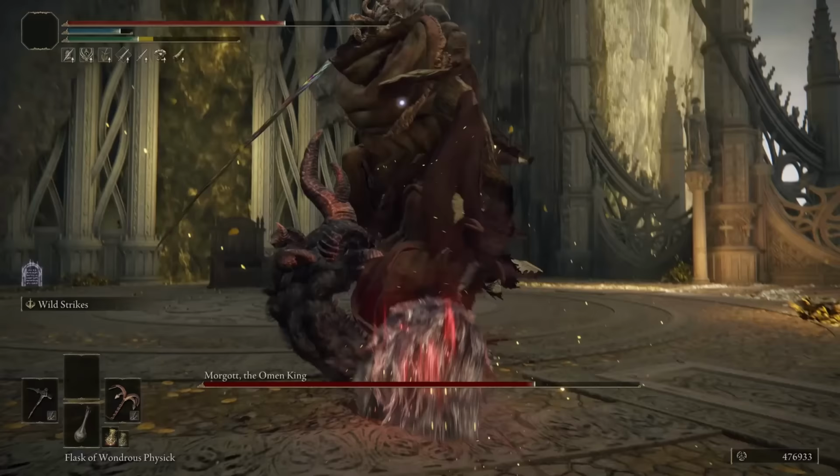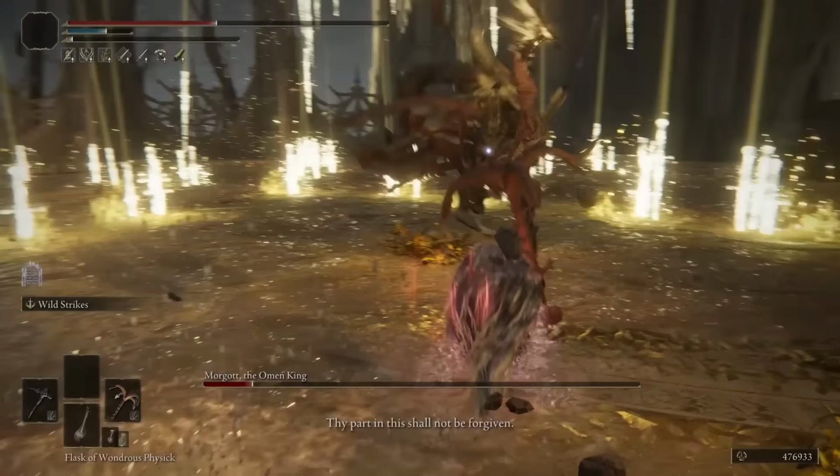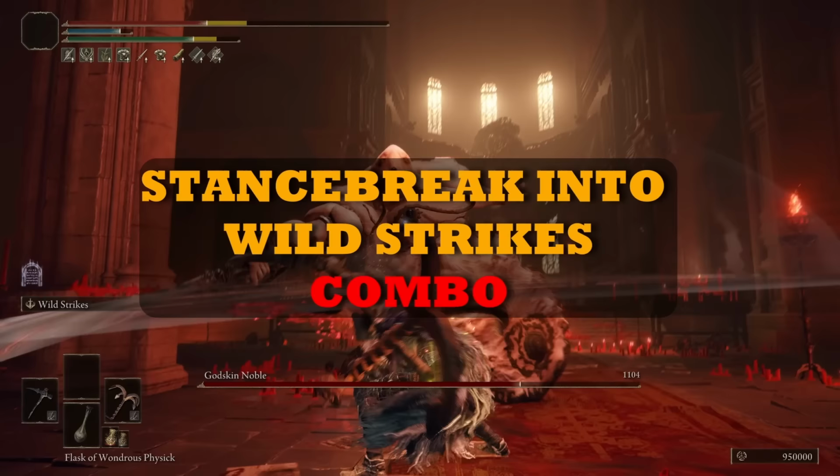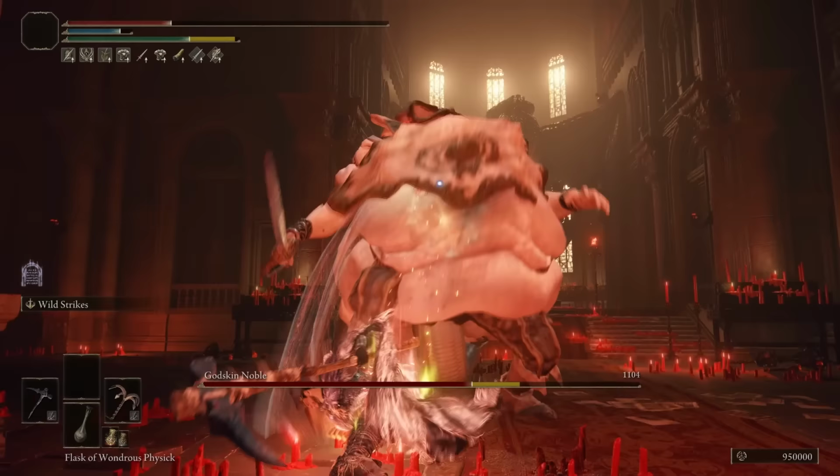And finally, one more thing I need to tell you is that you becoming a stance breaking monster means you will stance break your enemies quite often, surprise surprise. But I would actually recommend you to go for wild strikes when your enemy is stance broken instead of going for the critical hit. The reason for this is because wild strikes will in those situations usually lead into more damage overall.